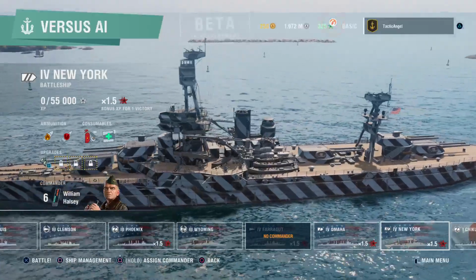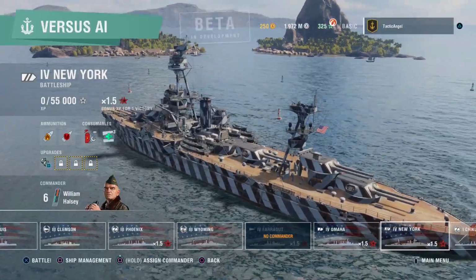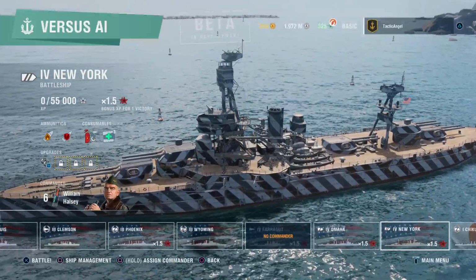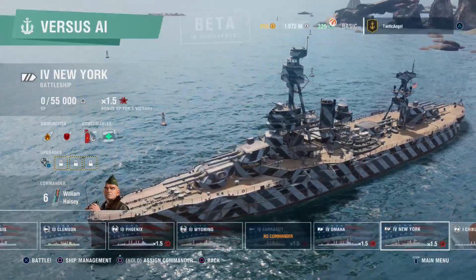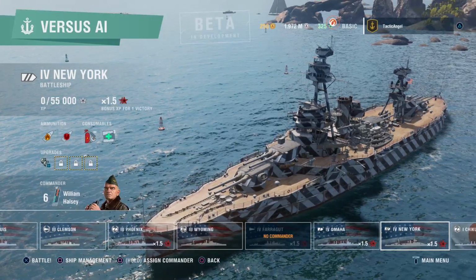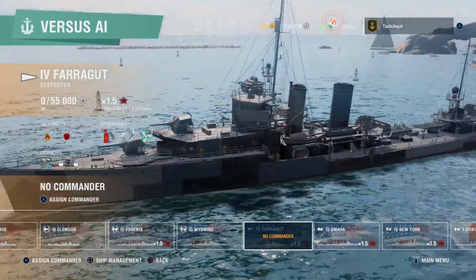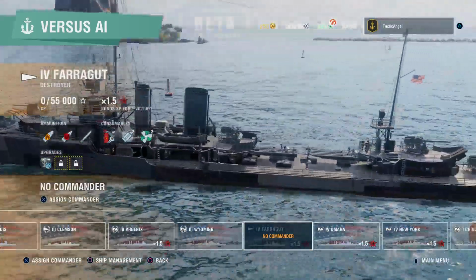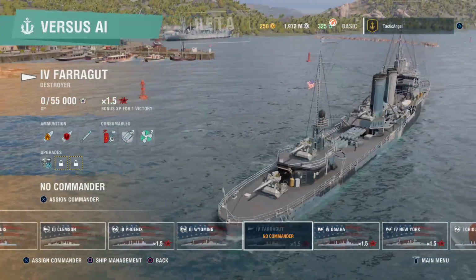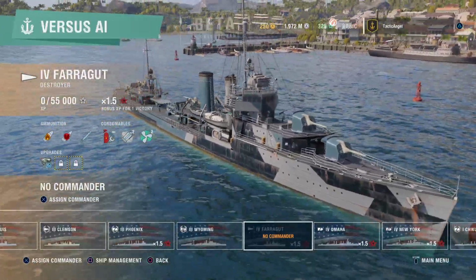This is the New York, which is the Tier 4 American battleship. Starting to look a little bit more familiar, a little bit more like the ships that we saw in World War II. And then, of course, we have the Farragut, and the Farragut is our destroyer. This one actually is quite a bit different than the Wicks and the Clemson that we've already played.